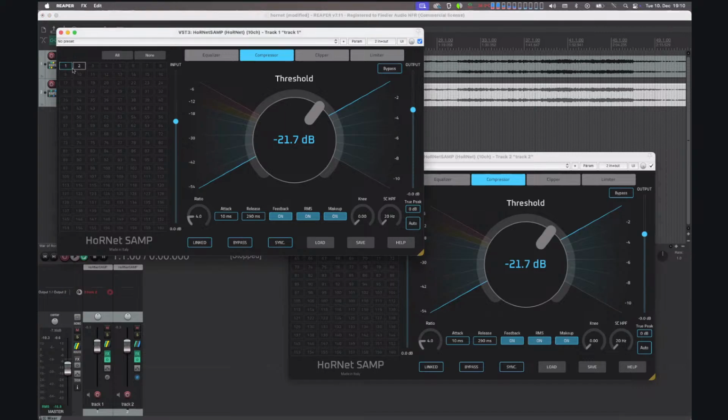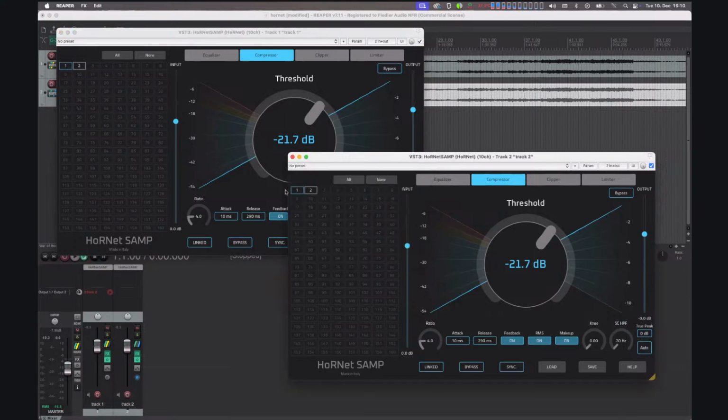So if I click the first track, then this will be the trigger for the compression in both plugins.